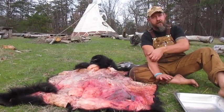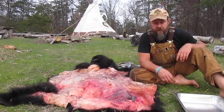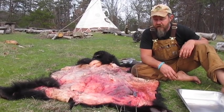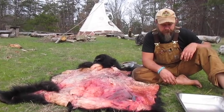Horace Kephart even talks about it in his Woodcraft book back in 1906, about all the different uses for bear grease. So bear grease has been around a lot longer than European Americans set foot on North America. It's a wonderful, wonderful material.